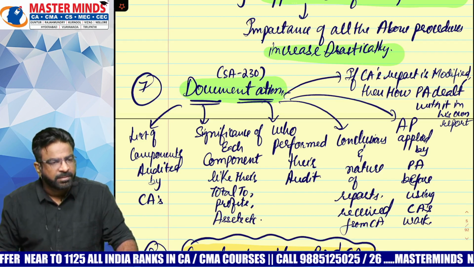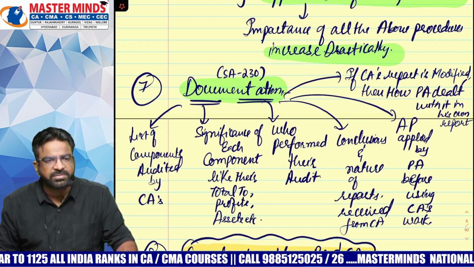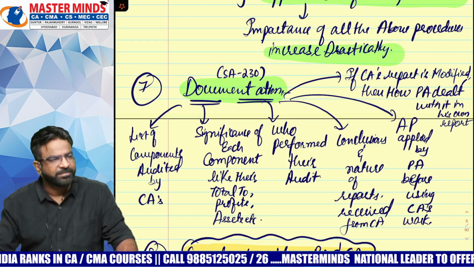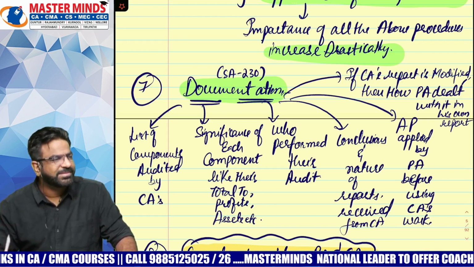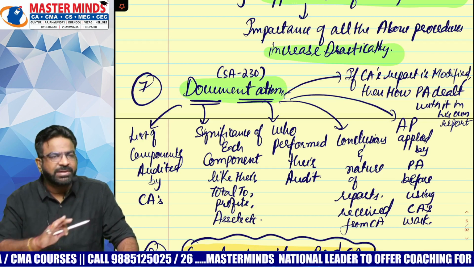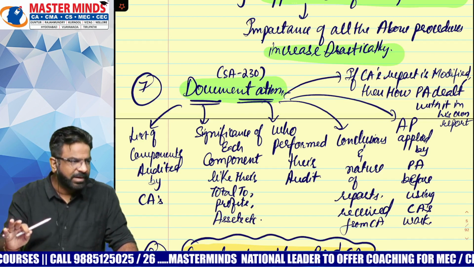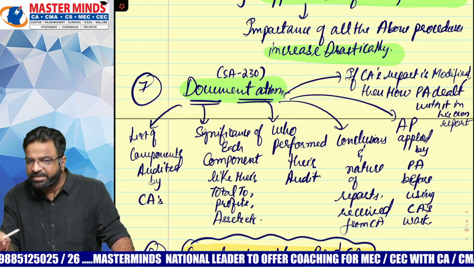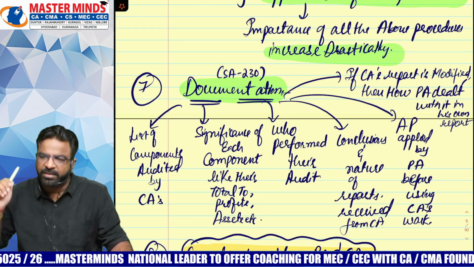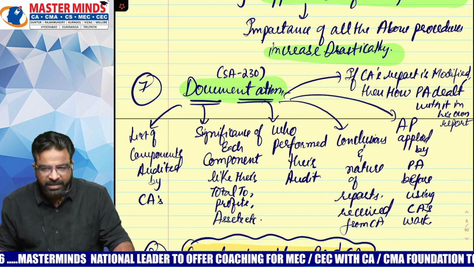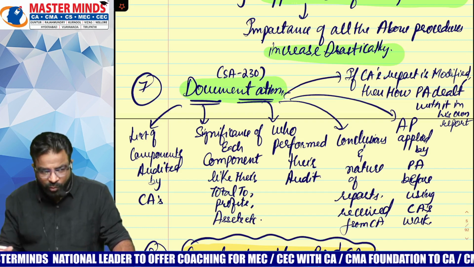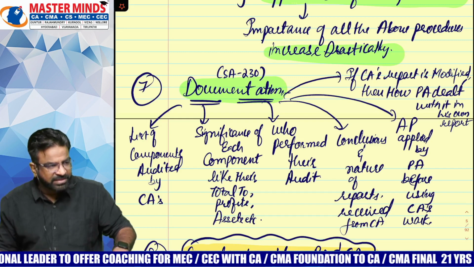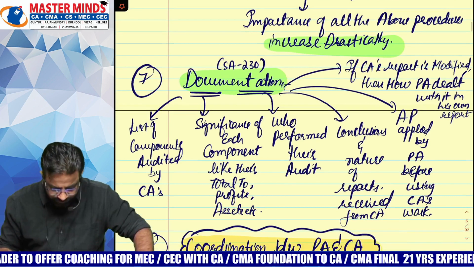7 years. As per SA 230 or SQC 1? That is the problem. We read half-hearted standards. SA 230 never talked about assembling time and never talked about your preservation time. The assembling time of 60 days and preservation time of 7 years is all written in SQC 1. Is it clear? So whenever you are writing this, don't quote 230 just because we are talking about documentation. Documentation preservation and assembling time is written in SQC 1. So what are the things we need to document?